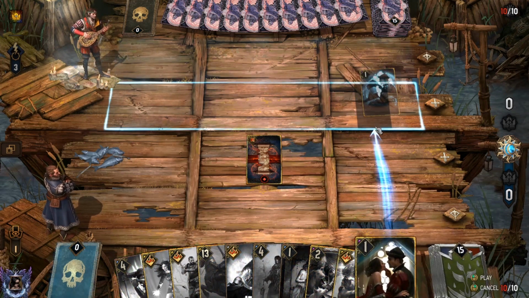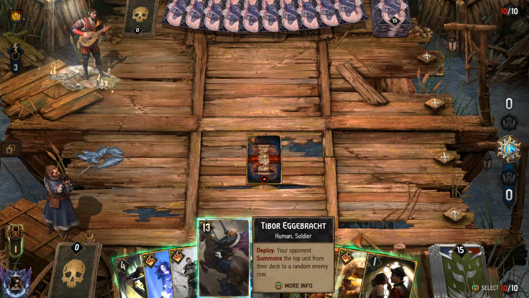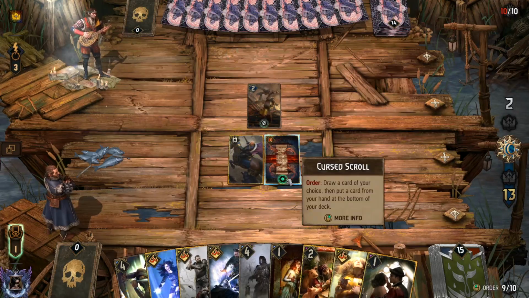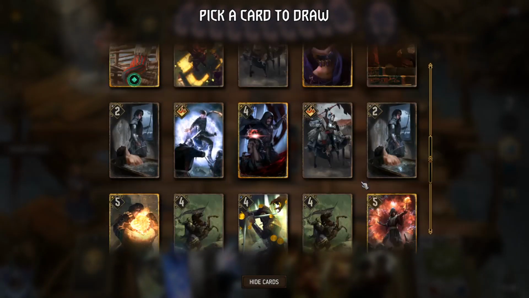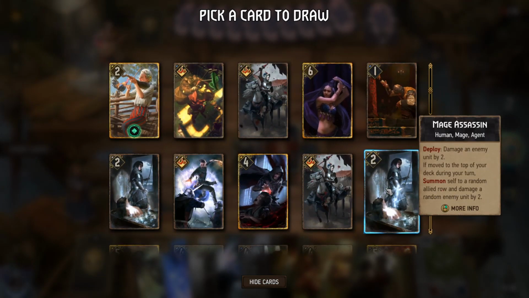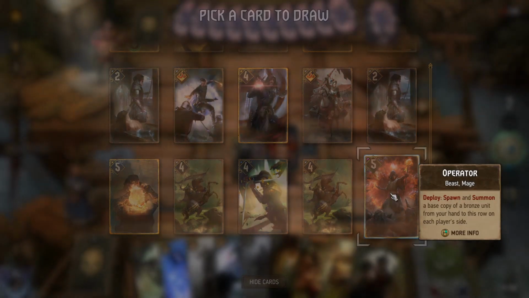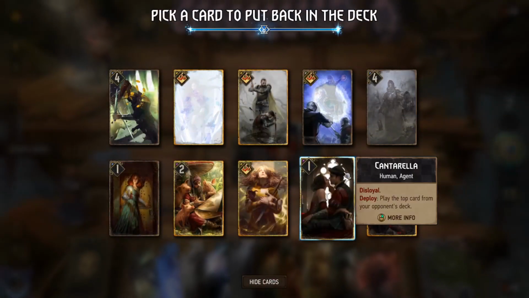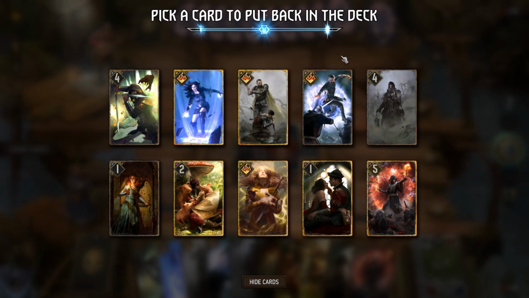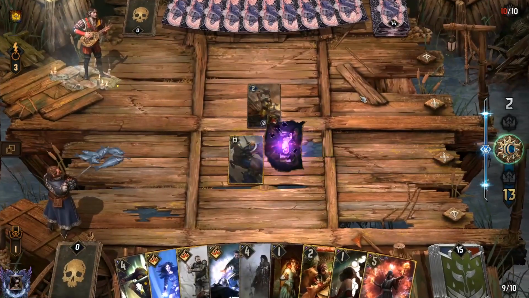Don't want to risk Cantarella. We want to wait till they play something first. I don't mind just using this. Card to draw. I think we want to use... We'll take the operator here just so that we have it. Put a card back in the deck. It's got to be... I think it's renew at this point.